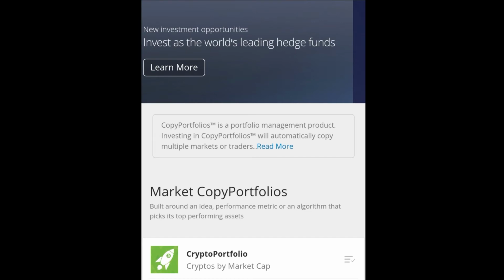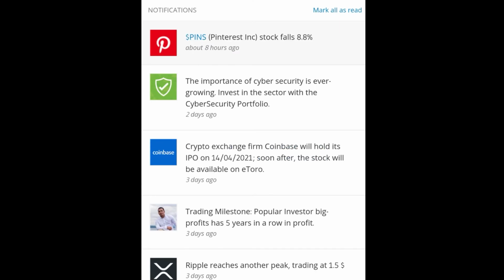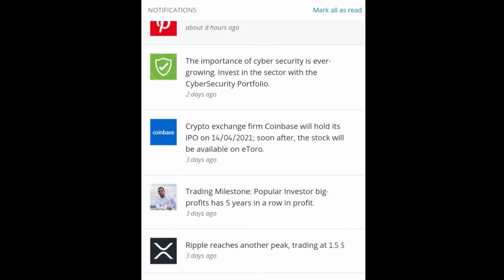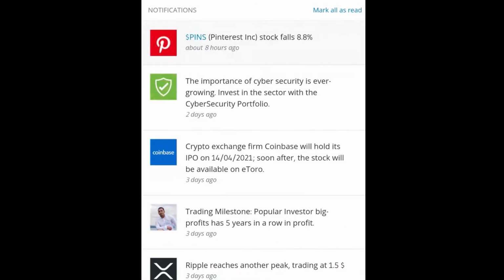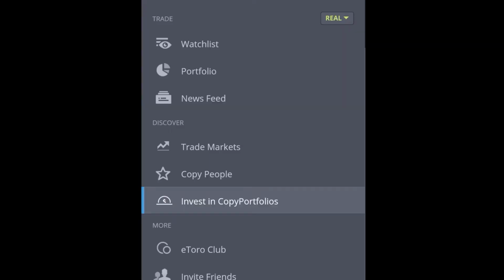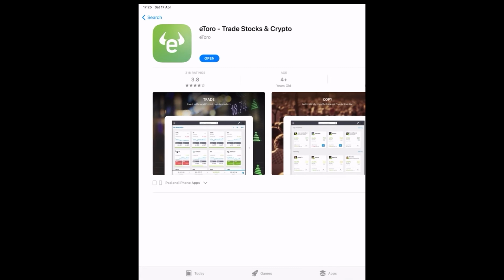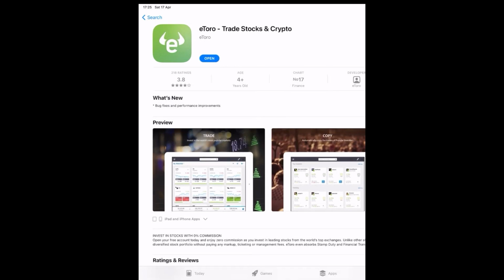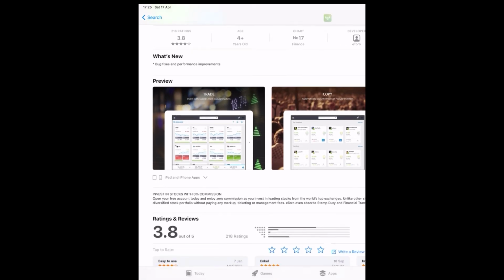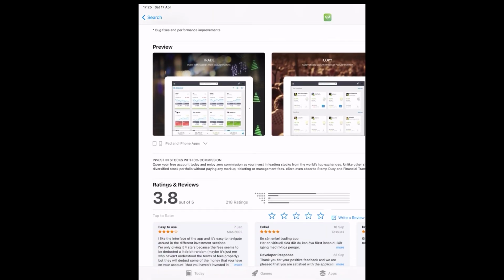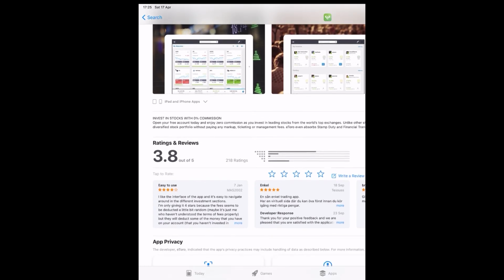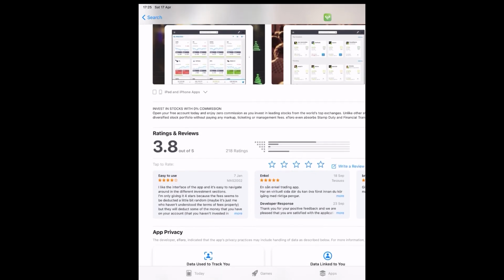Another point to note here is whenever you withdraw funds, eToro will charge you €5. So most of the time when I'm trading, stopping a trade or copying a trade, it's not charging me based on my transaction. It's basically charging me whenever I'm withdrawing money. So if you're a person who is withdrawing a lot and saving money from your monthly budget and then withdrawing it whenever you need some more cash, I think this is not a very good option because it will charge you more than most of the time what it will make. And it's just not worth it. But if it's a long-term strategy, then it definitely makes sense because then you're just playing safe in this game. So that was all about eToro.